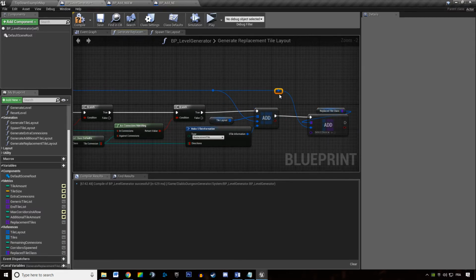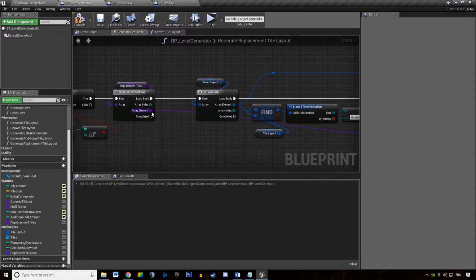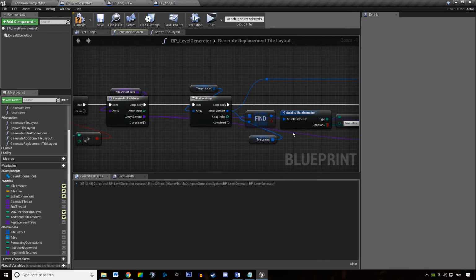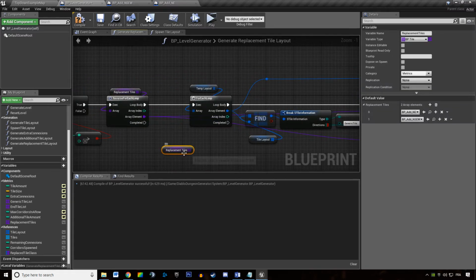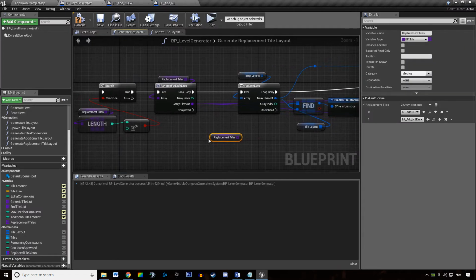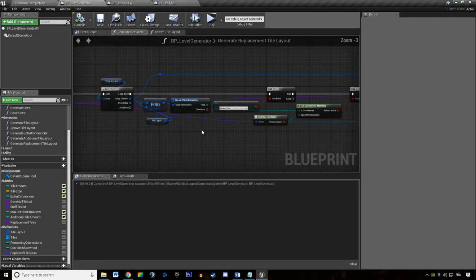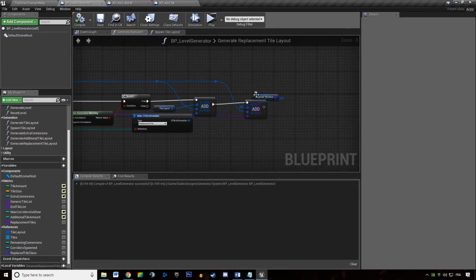It's at this location, and then we're going to say this is the class, and we're going to remove that class from the replaced tile, from the replacement tiles. Actually, we are not even going to do that, because we don't need to.